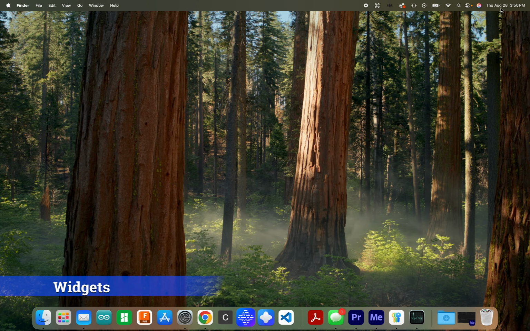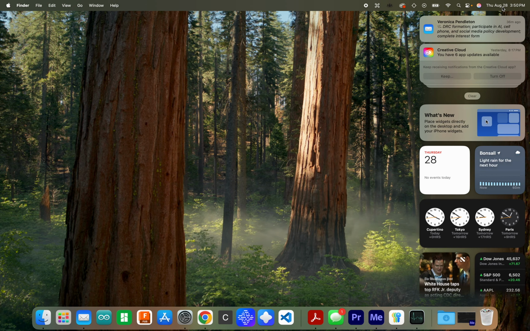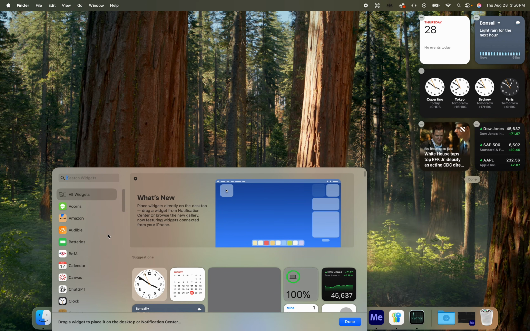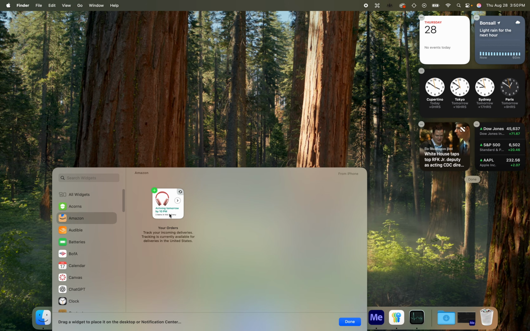Also, underneath the date, it does give you the date and the time, and if you click on that, you will open up a sidebar of widgets. These widgets will give you quick access to information that you might need, and they are customizable. If you scroll to the bottom, you can say Edit Widgets, and then find various widgets that you would like to add and drag them in. You can also remove widgets by clicking on the minus sign to remove them.